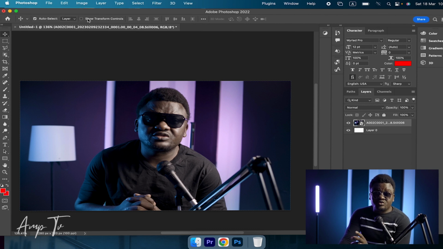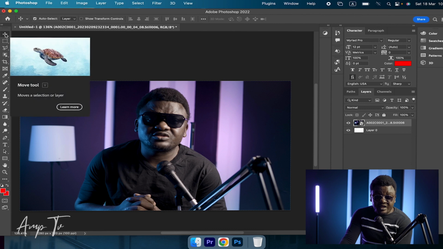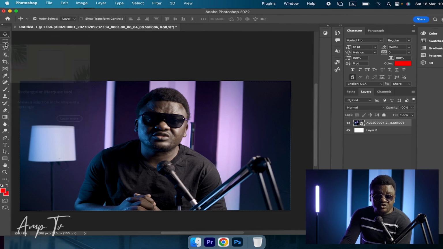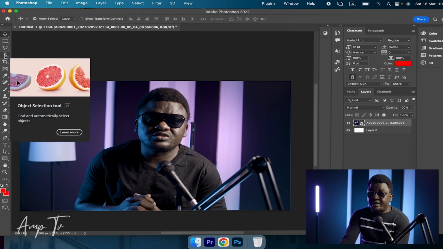All you need to do is you go to your left, right? On the left, you count 1, 2, 3, and 4. You're going to see this icon. Now this icon is the icon that can separate the object from the background automatically, but you can still do it manually. Let's first of all go with the automatic one.